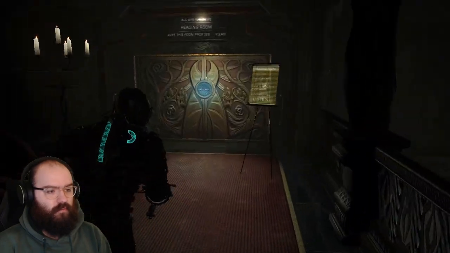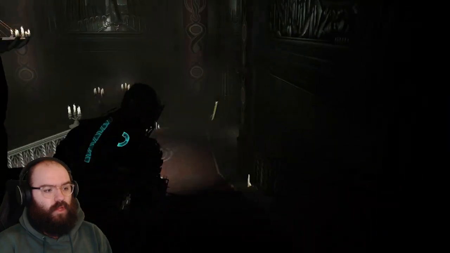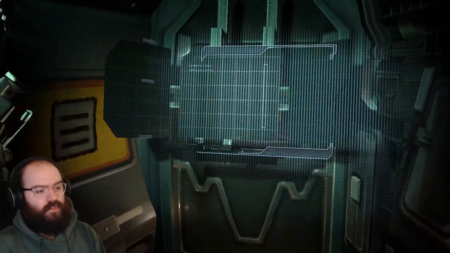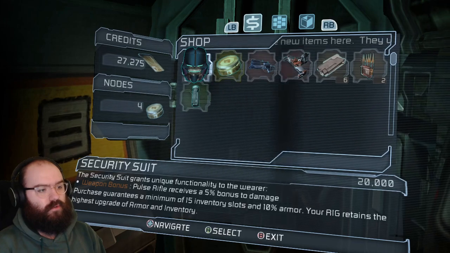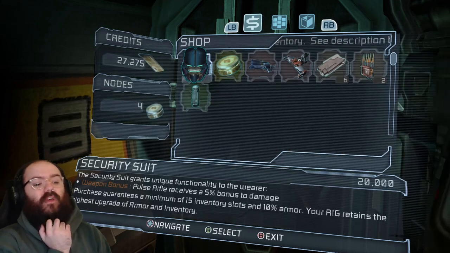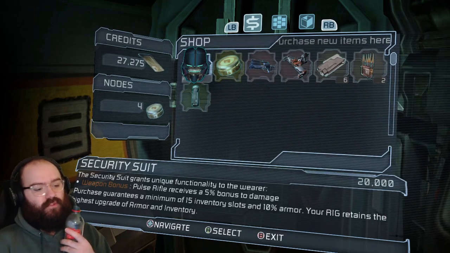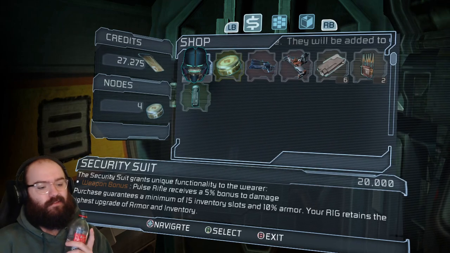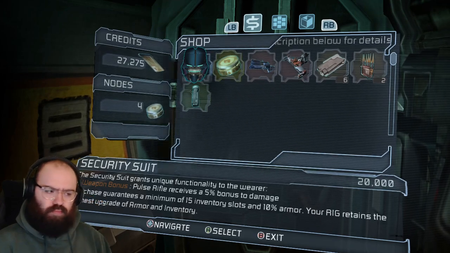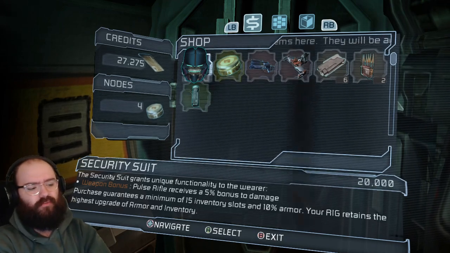Oh, nice. The gift shop. Wait. Oh, there. Great shortcut. There we go. This is the one that we're waiting for. Security suit. Security suit grants unique functionality to the wearer. Weapon bonus. Pulse rifle receives a 5% bonus to damage. Purchase guarantees a minimum of 15 inventory slots and 10% armor. Your rig retains the highest upgrade of armor and inventory.